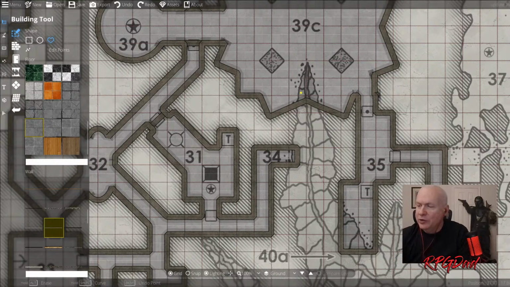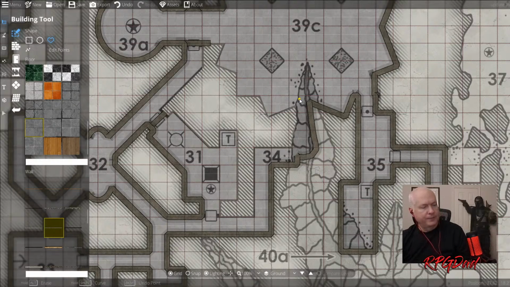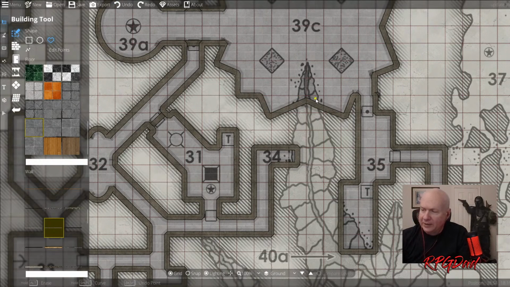Wow. I didn't even notice that when it happened. Let's see what happens here. See? It does not like that. Sometimes you can trick it by doing sections.